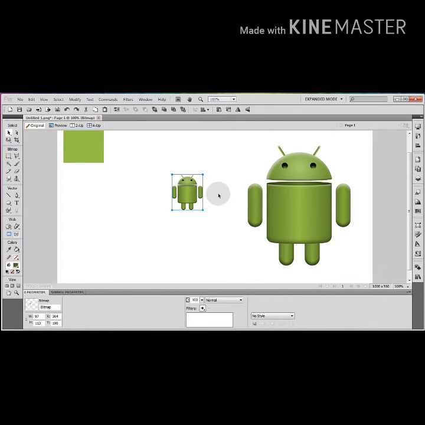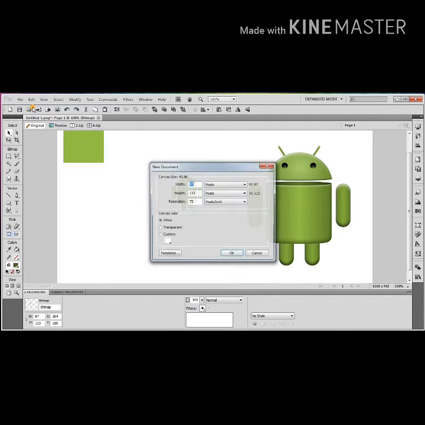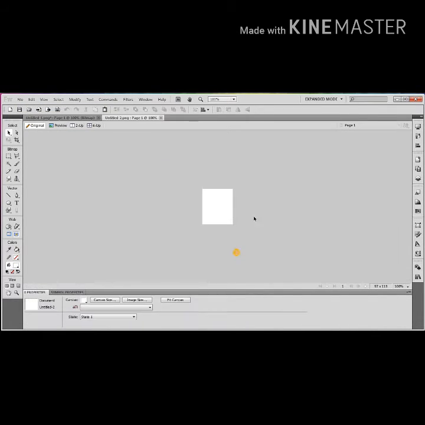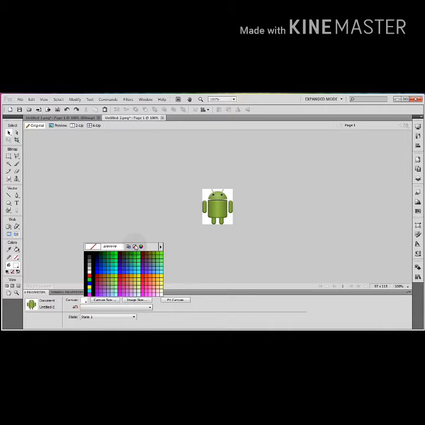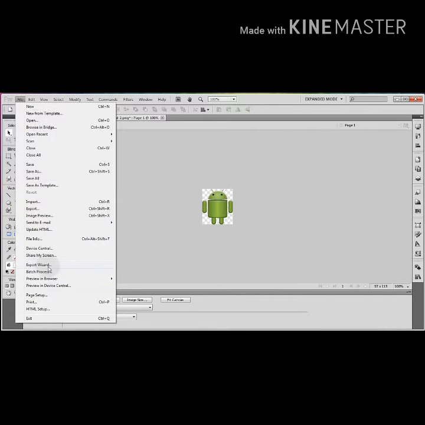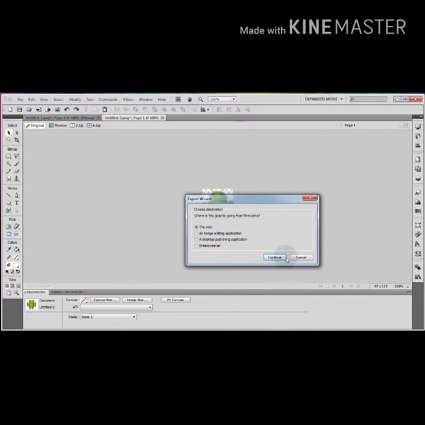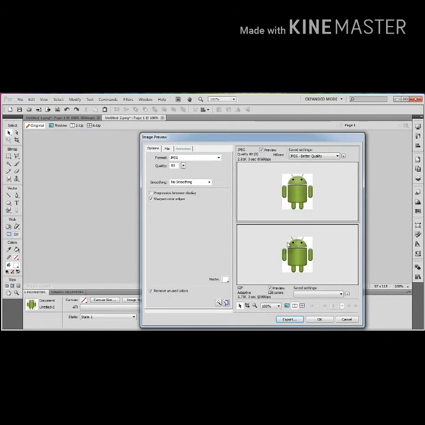Now you can take that one, Control C, go to File, New, and get it ready to put on a web page. All you have to do now is, if you want to make it a clear background PNG, you can take your canvas from white to nothing. That'll give you a clear PNG. Then you go to File, Export Wizard, Continue, Continue, Exit, and then you hit JPEG, or if you want a PNG 32 to keep the transparent background, you can do that and export it onto your computer. Then you'll have that file all ready to put on the web or anywhere you want.